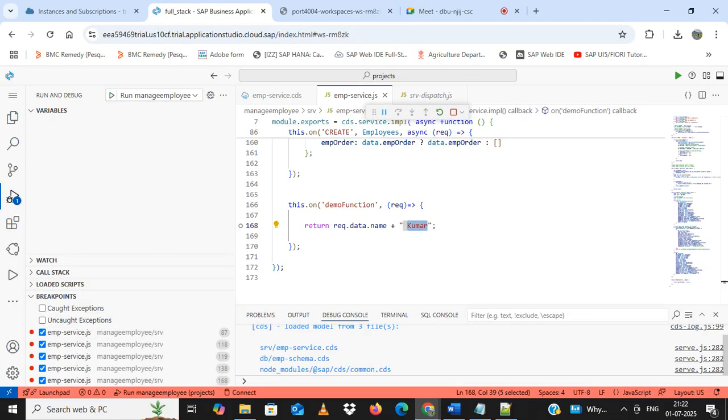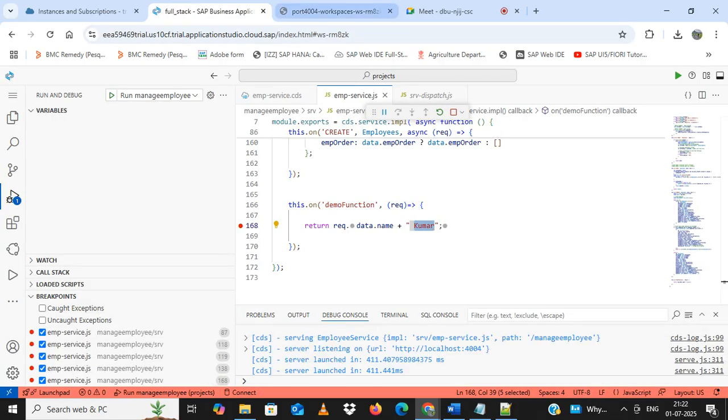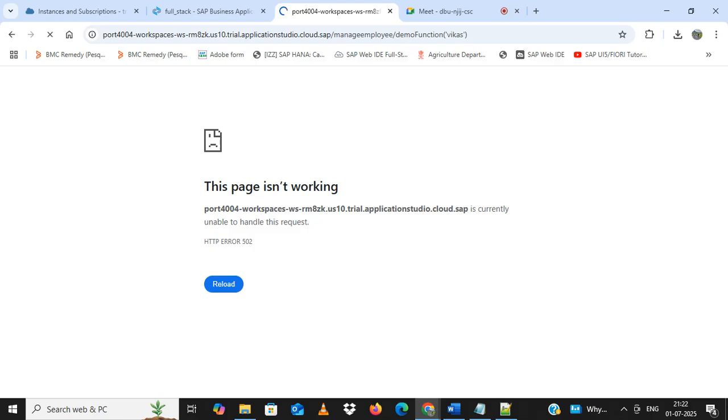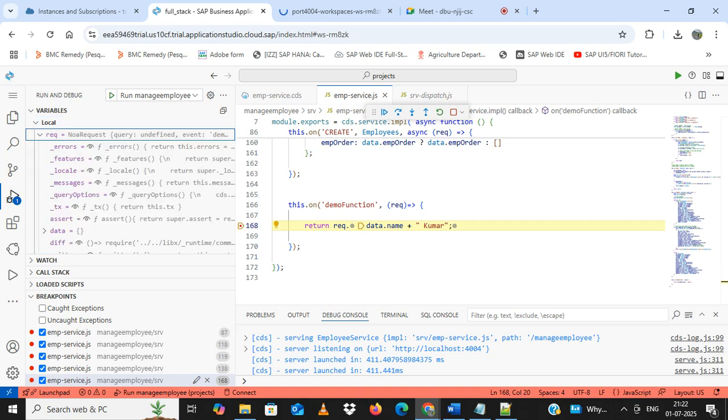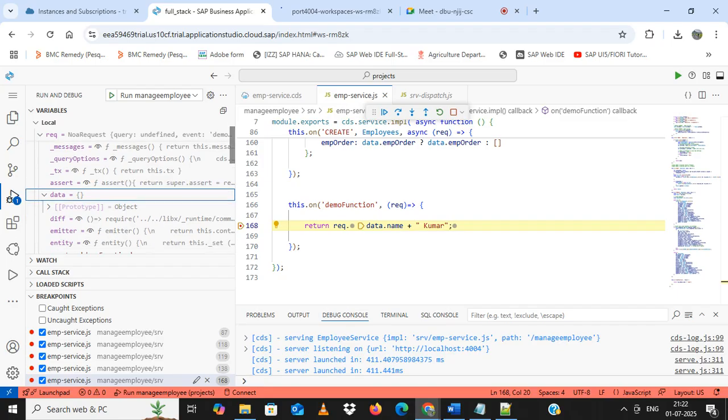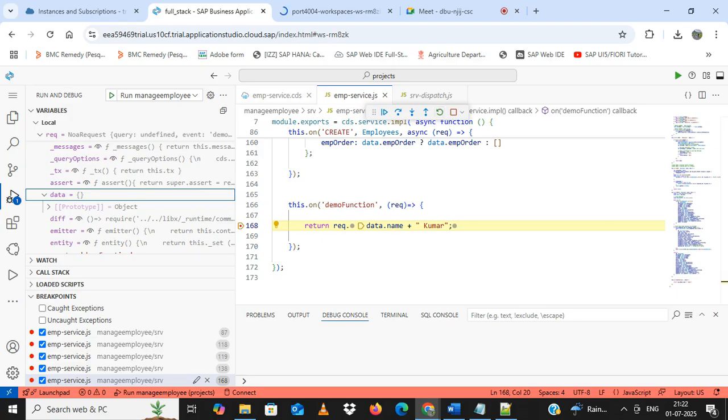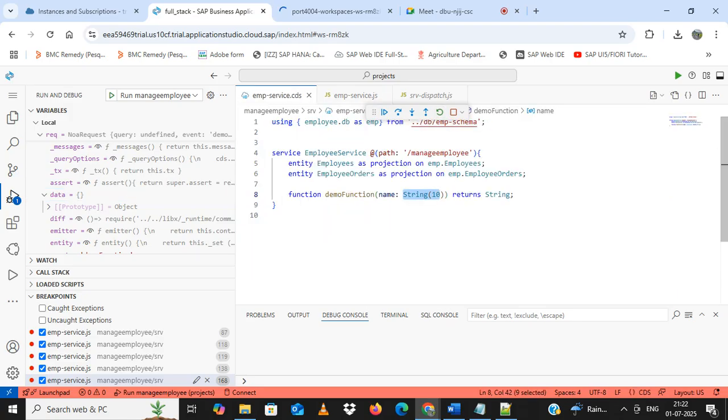Now just let me run once again. It came. Now check the request once again. Data is still not there. Just wait.